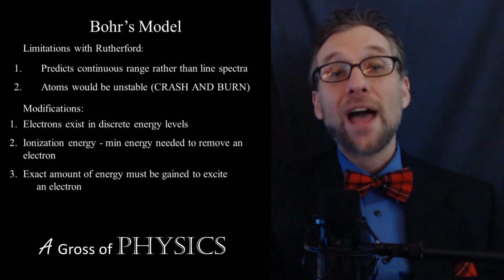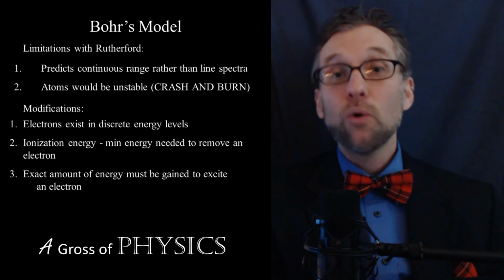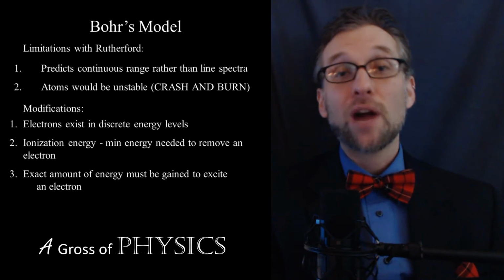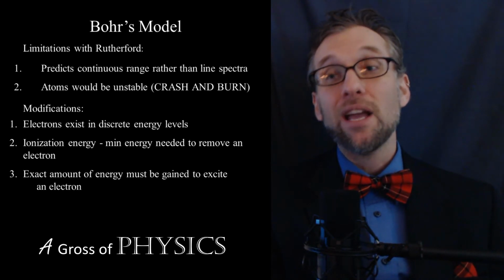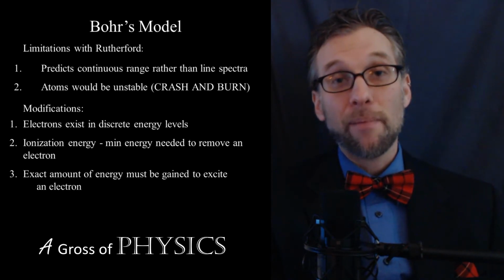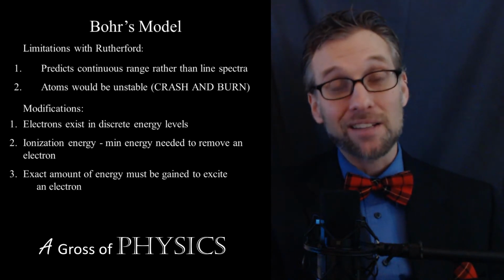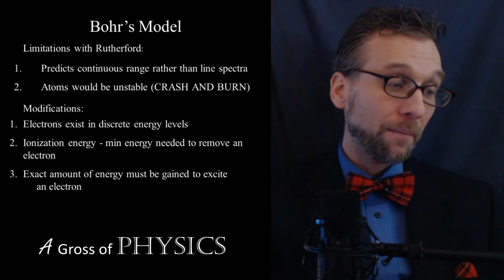That accounts for the fact that the electrons can jump to these stable spots, which we call energy levels, and drop back down to different spots when they release their energy. So they gain energy in discrete amounts and they release energy in discrete amounts. And that explains the bright line spectra that we see.